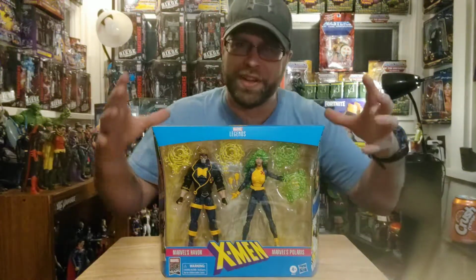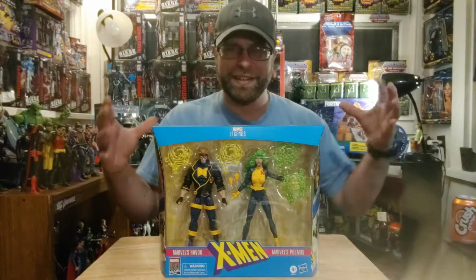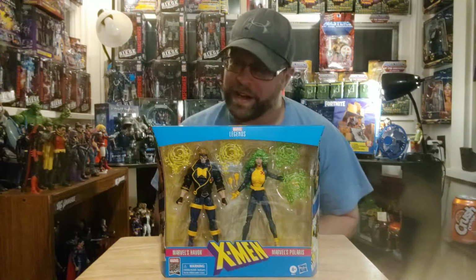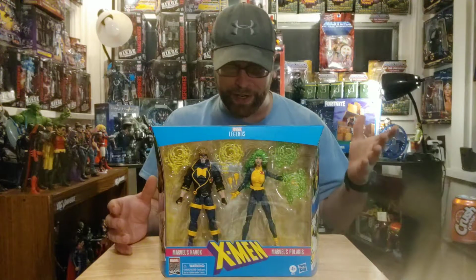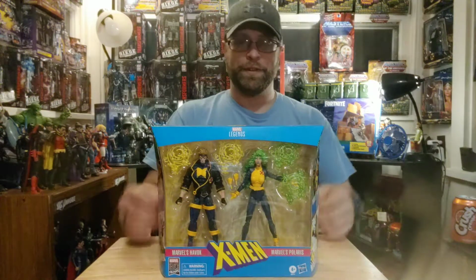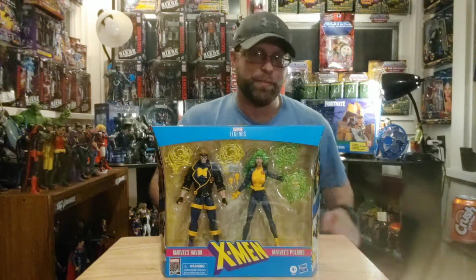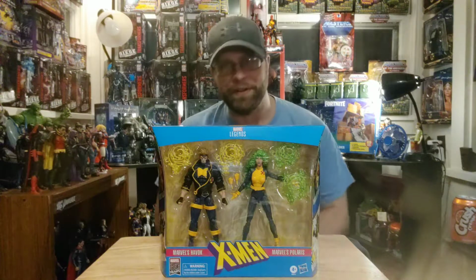This time we're doing the Hasbro Marvel Legends series 2-pack Havok and Polaris. This is a part of the 80 years coming at us at the end of the year here. This is one of them that I've been really excited about since I've seen the promotional shots of this 2-pack. I've been dying to get it.